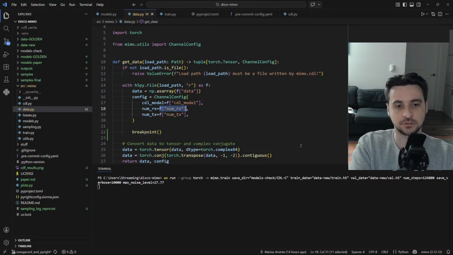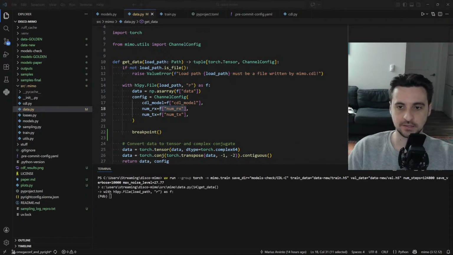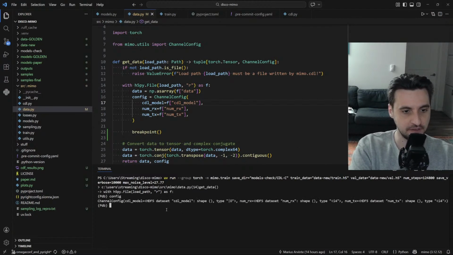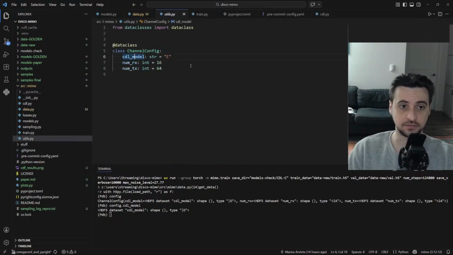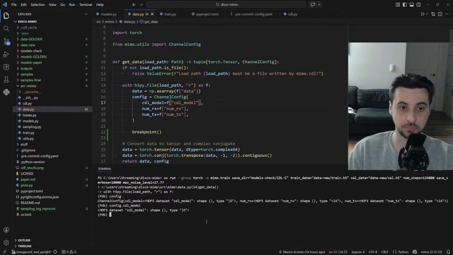I remember this from yesterday. Okay, so we'll finally fix a real mistake. So what's happening here is that if I look at config now, there we go. So config CDL model, shit. This is not a string at all, even though channel config wants a string here.